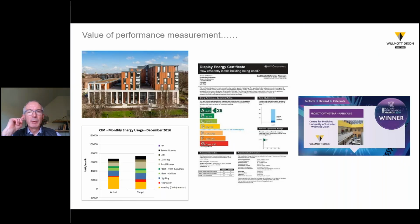So the first project that we really had a major focus on energy performance was the project we delivered for University of Leicester in 2016. It's a large academic building, and the university, as well as specifying a passive house performance target for the project, also had a very appropriate focus, and we were challenged to rise to that focus on energy performance in use. And you can see there a performance tracking system that we developed at the time using simple Excel-based approaches on a specific focus on targeted performance, comparing targeted with actual performance on a fairly granular detail level, as you can see, on a monthly basis with performance targets by subset of projects.